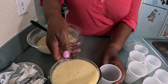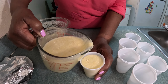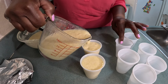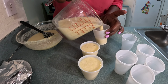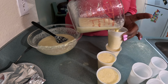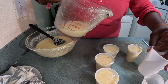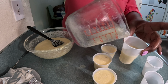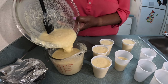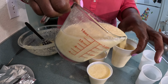And then I have some little cups over here that I am going to fill. And you are going to have little chunks of pineapple in here as well, which you'll be able to chew on. Let me just pour some more in here. And I'm going to fill all these cups.